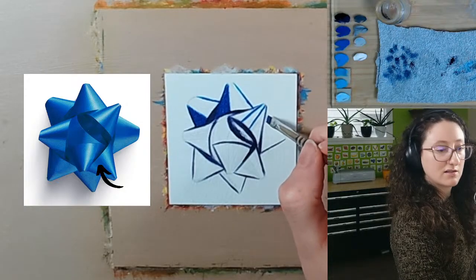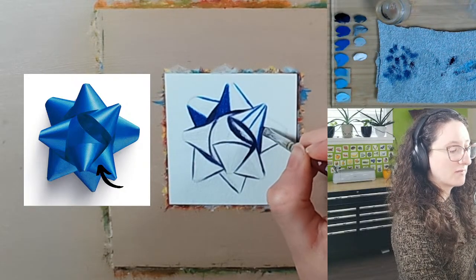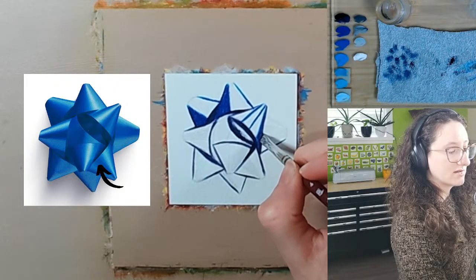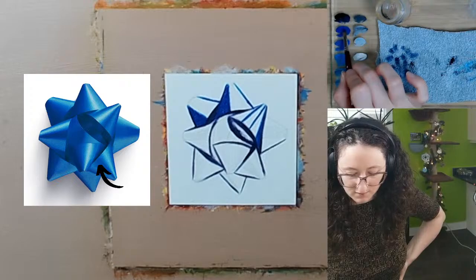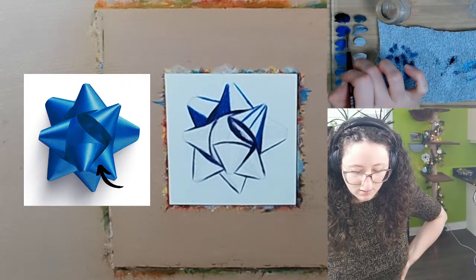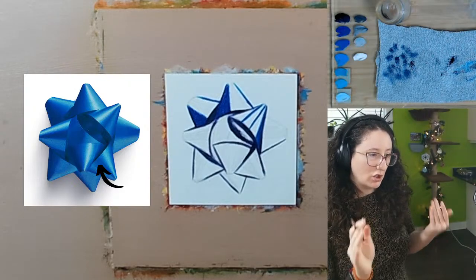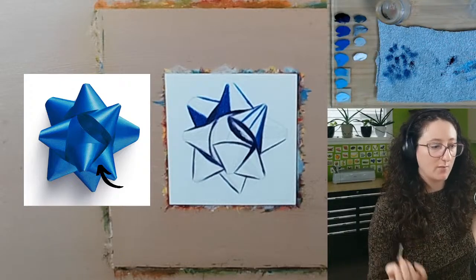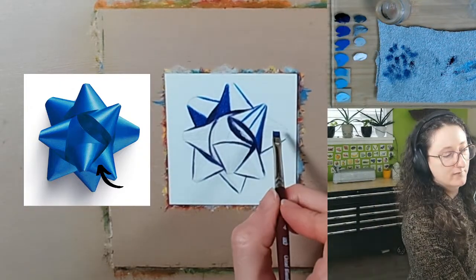They just have so many bright fun things. I'm finding most of my reference photos on Canva or Pexels maybe, that website. They're free reference photos. I actually pay for Canva, so I've got some of the pro photos too. But when I'm using the pro photos, I don't think you're supposed to use them as a reference photo unless you change it up a little bit. That's why I changed the color and the orientation of the photo a bit.